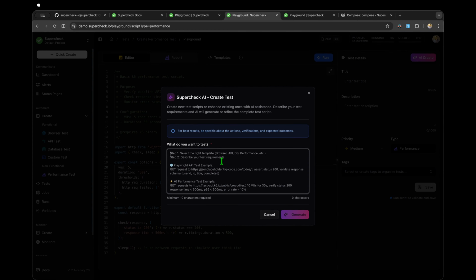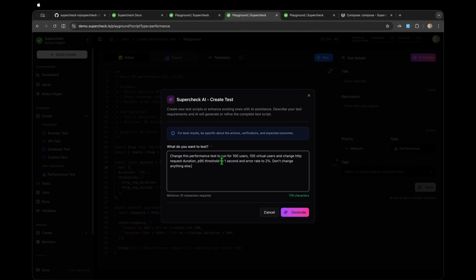I'm going to ask it: change this performance test to run for 100 virtual users, change the HTTP request duration P95 threshold to 1 second, and error rate to 2%. Don't change anything else. Okay, so this is my request. This is all what I asked.